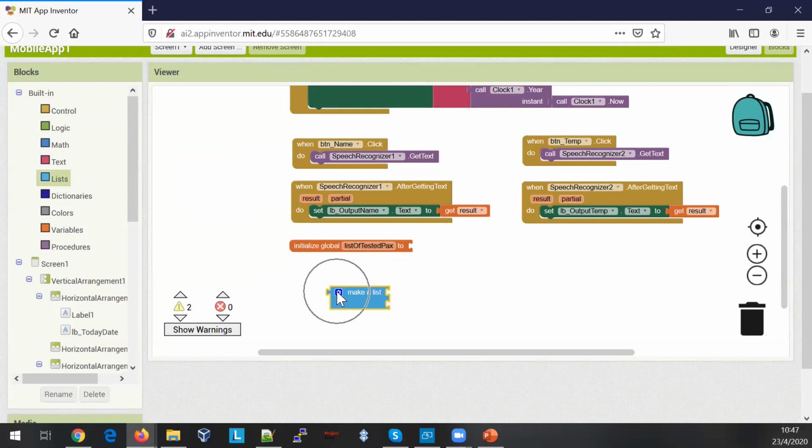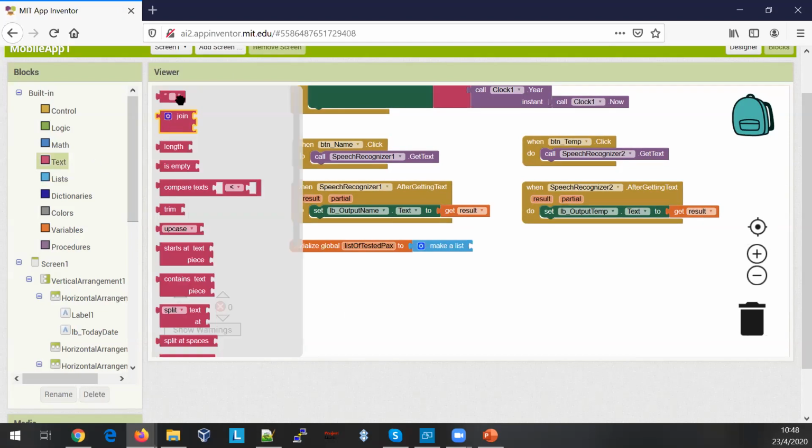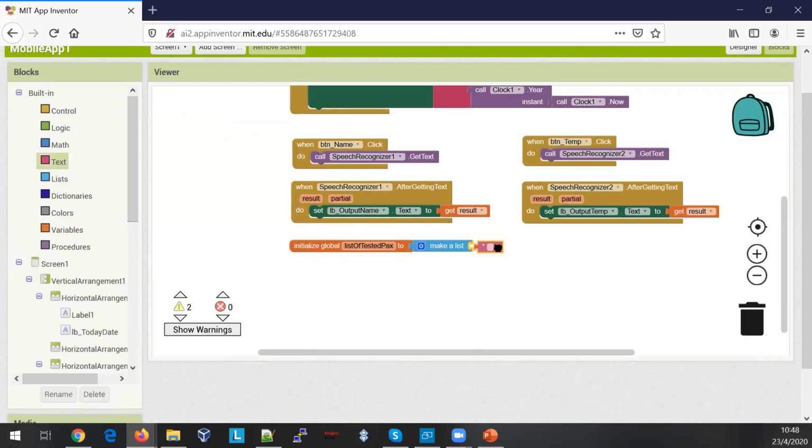So click this setup icon here. Take away the item, and we're just going to put one. Okay. And since our listing is all in text form, please go to the text blocks and put in this information here. Change the value.